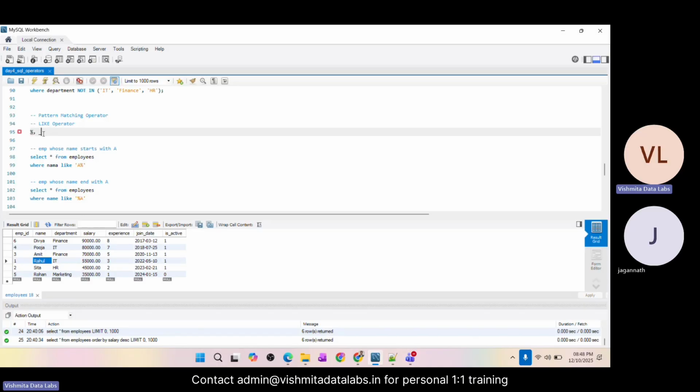You are preparing for data engineer, not for SQL developer, right? So 90% of the questions they will ask are related to Azure Data Factory and Azure Databricks. At the end, they will ask you to solve SQL questions, not what a LIKE operator or regular expression is. You just need to solve the problem, so don't worry about this.